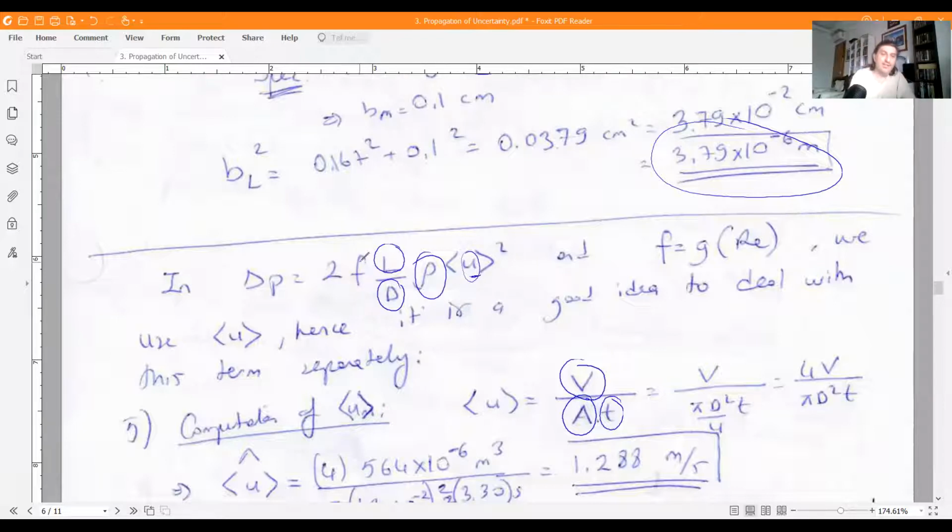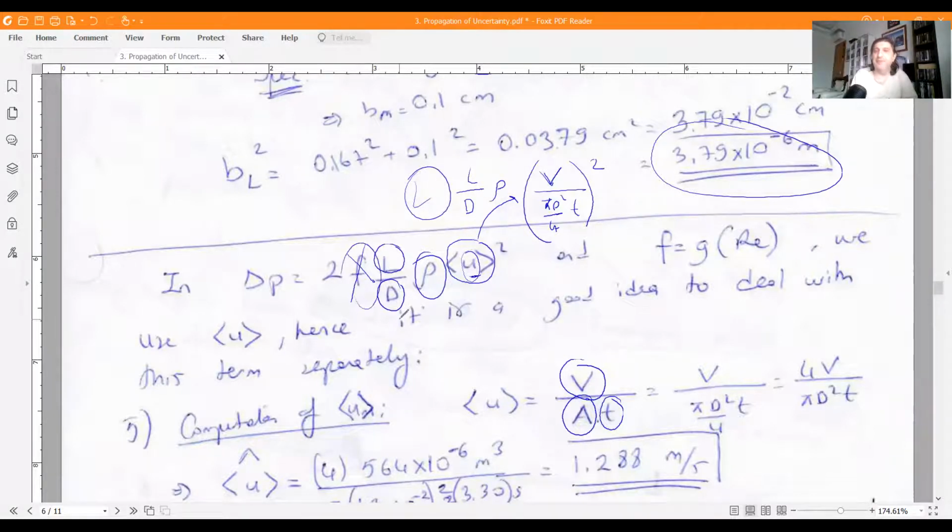So let me give you a hint or a practical method. If we didn't have the Fanning friction factor here, if the equation were like that, it would be a better approach to replace u by V over A squared, and A is going to be pi D squared over 4. Let me first deal with u: pi D squared over 4 is area, and there's going to be time. Then I would put a square here. Then I would have diameter and density. And if you have constants, put anything here. We don't have the Fanning friction factor.